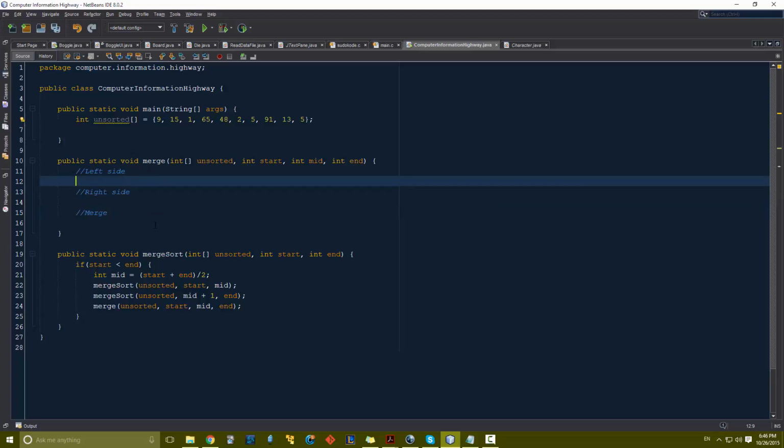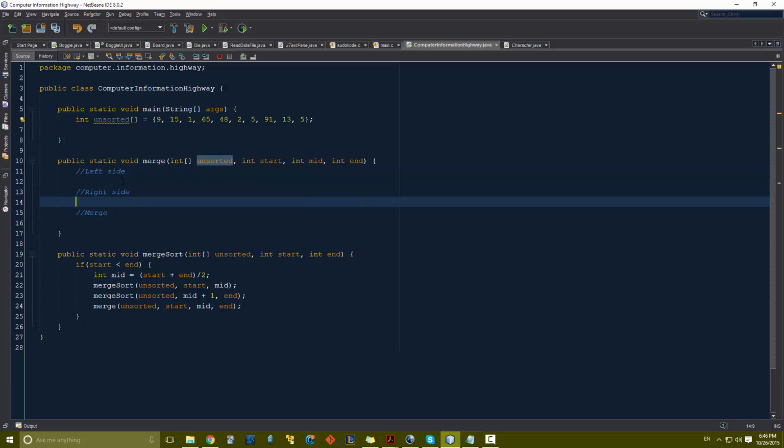We're going to create our new left side of the list, and the reason we're creating new arrays for each of these is because we need to move the positions around of the list, but we're basically just going to be overwriting everything in our original list by breaking up the list into smaller lists.